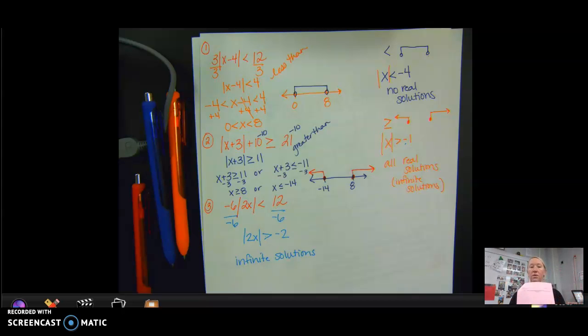This will be due, if you are in class Monday, Tuesday, you're going to tear it out and turn it in first thing Tuesday morning to Miss Carter or the sub. If you are in 3rd hour, you're going to turn it into Miss Carter. If you're in 7th hour, you're going to turn it into the sub. If you are a B-Day person, you are going to turn it into me on Thursday.